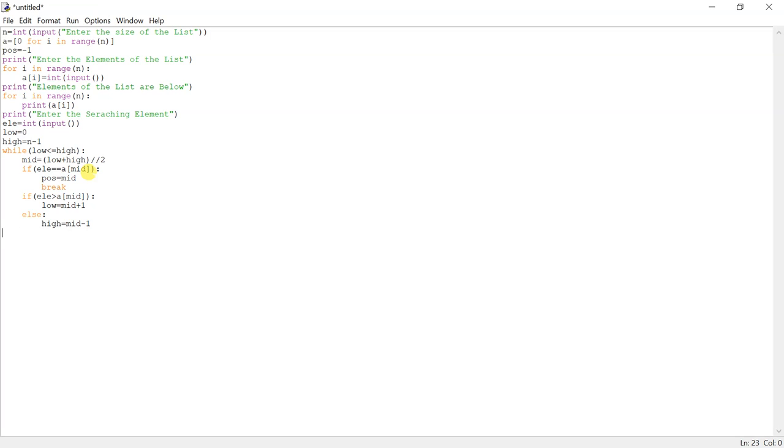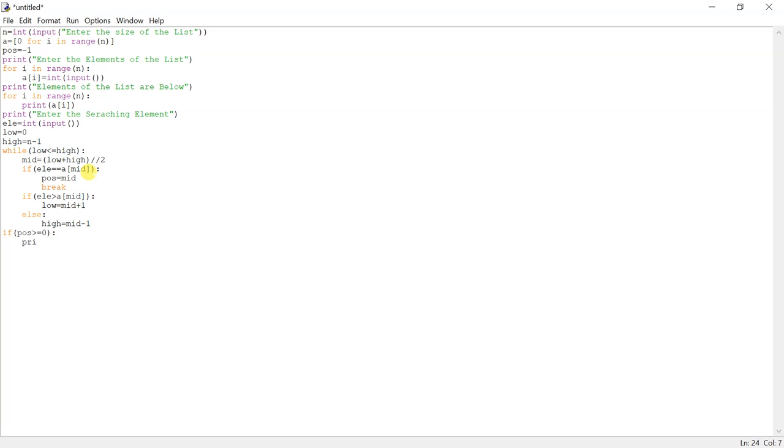So okay, after that I have to check what is there in that position. If pos is greater than or equal to 0, that indicates my searching element is present at some position.